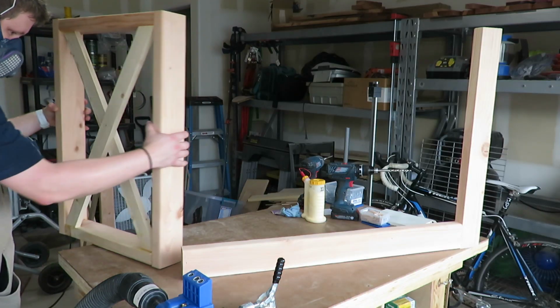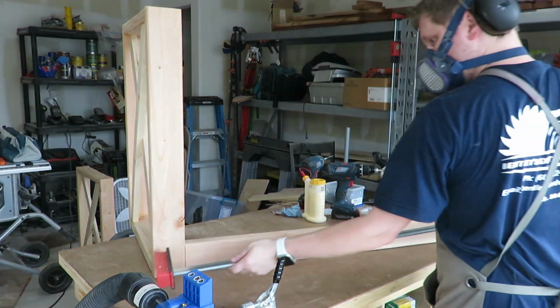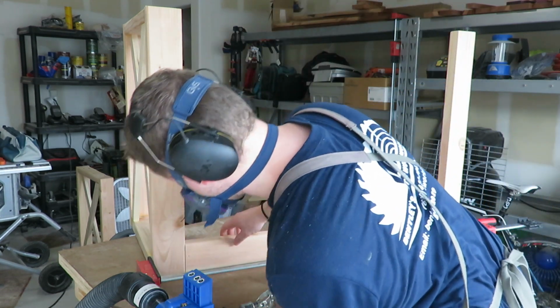Here I'm positioning the table upside down just to ensure this top stretcher is flat and flush with the top of this leg brace. I clamp it down when I get it just right, that way it won't move on me.